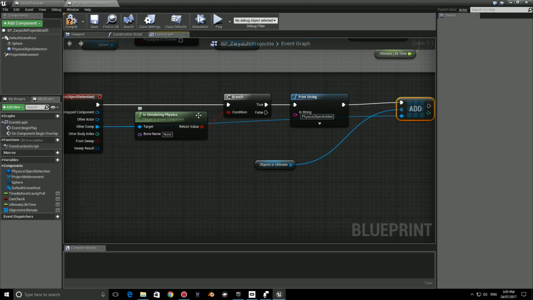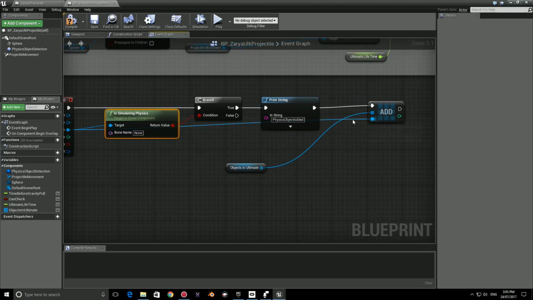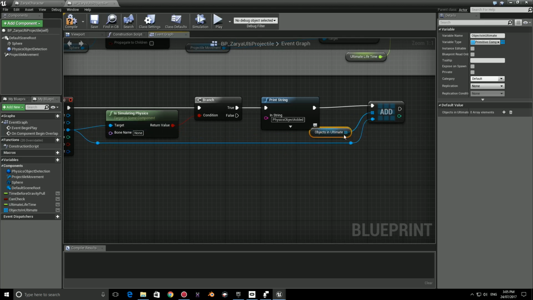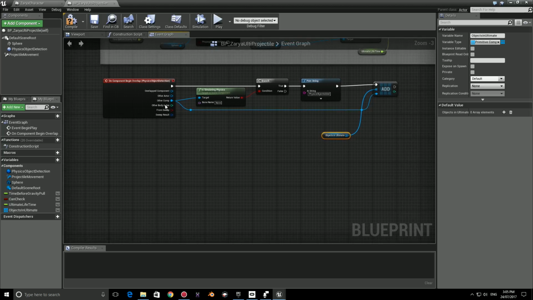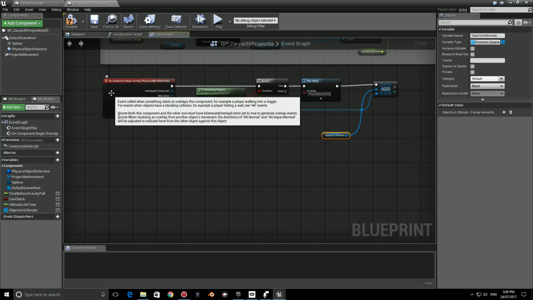And if you want to clean this up a bit, we can double click here, which will create a reroute node, double click here, and you can drag these out and make it a bit neater, and you can bring this up if you like. However, we're going to use this again, so I'm going to leave this here for now. So now we're going to be adding objects in.